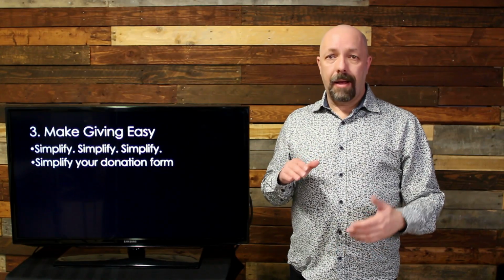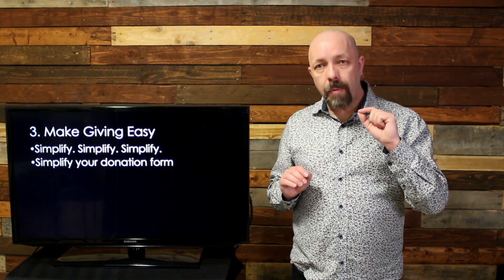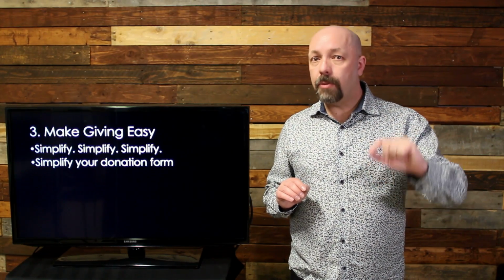Some churches ask a whole bunch of questions. Their birthdays, their children's birthdays, all these different things to try to get information from that donation form. The more questions we ask, the more we're going to have an attrition rate where people get tired of the process and will not give at all. So we want to simplify. Just ask the necessary information so we can give them a receipt and the necessary information where we can process the payment.